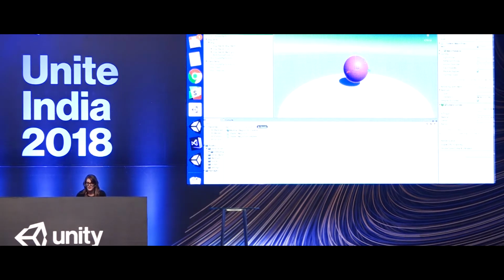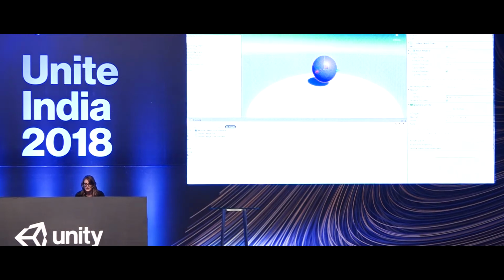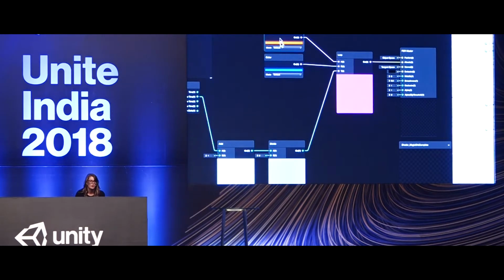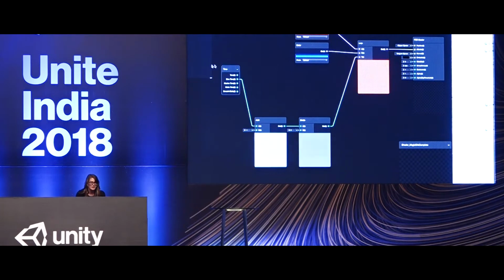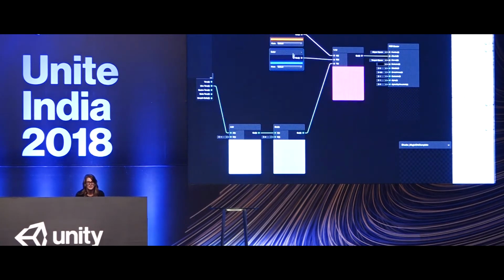So this orb, this sphere, is very similar to what we just did in making the arrow, plugging in the colors and the emission and that kind of thing. What it's actually doing is lerping between the colors over time. It's using this time node to lerp between these two colors and popping that into the albedo.